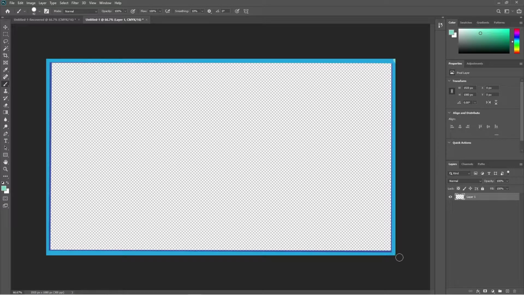So we're going to go ahead and click right here. I'm just going to go to the very bottom right here and take a look at how that looks. That looks pretty decent. I like that. I'm going to go ahead and just do this for all four corners until we find something that looks and feels good. Okay, from what I see, this side right here looks the best.